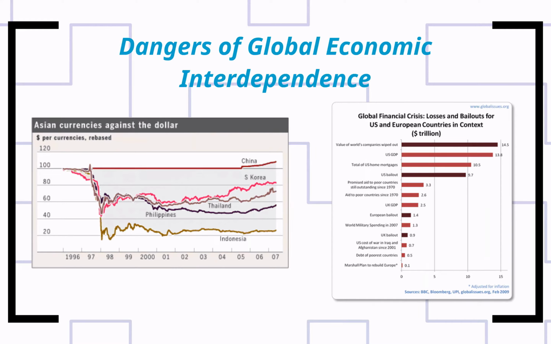But the bottom line is that this was a crisis that was set in motion by the actions of speculators, right, currency speculators, and had ripple effects throughout the world. You see that Korea, Thailand, Philippines, Indonesia, they still haven't recovered from this. This has had a lasting impact for 10 years, 10 plus years. So that's a danger, right? This is the type of danger set in motion by interdependence that wouldn't exist if we were all islands unto ourselves and weren't actively involved in the global economy.